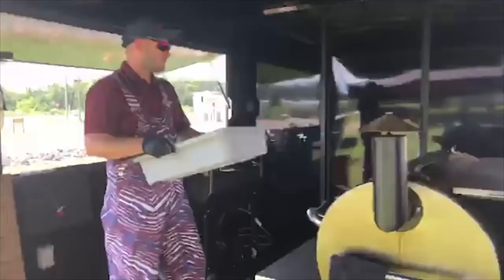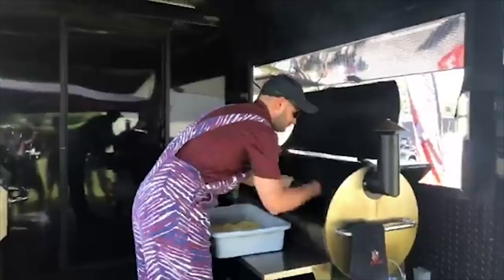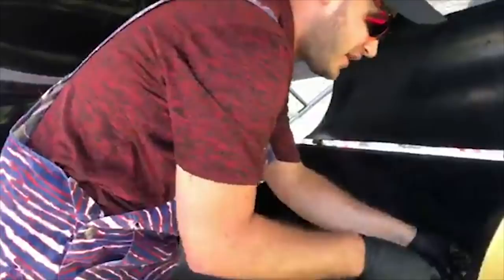So we are using the Rectech Grill stainless steel front shelf today. Line these potatoes up.